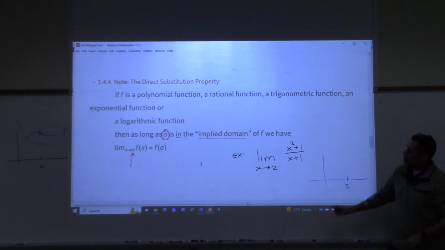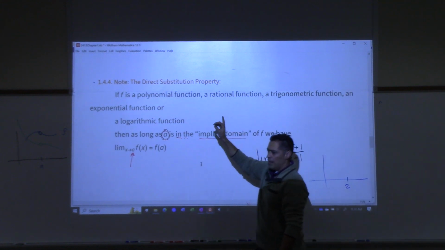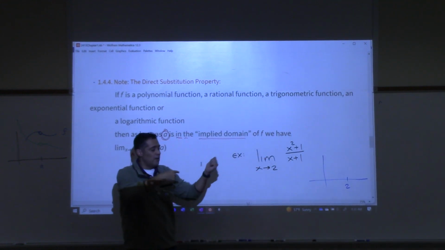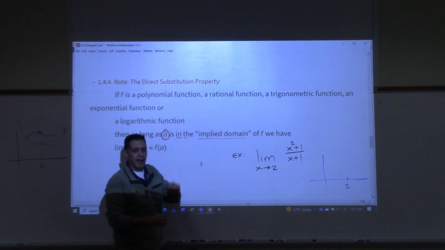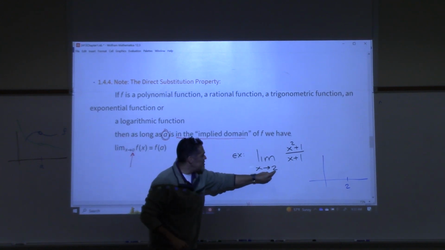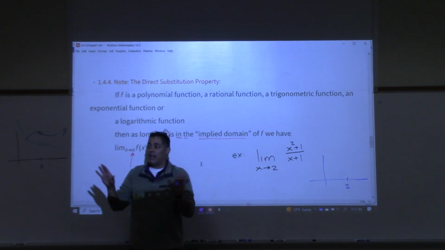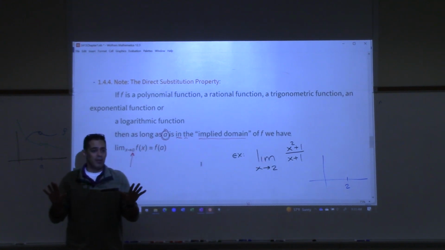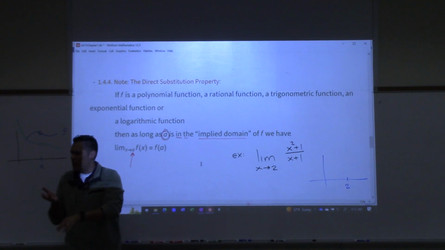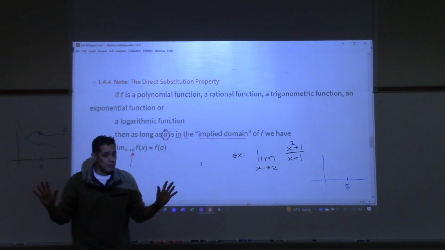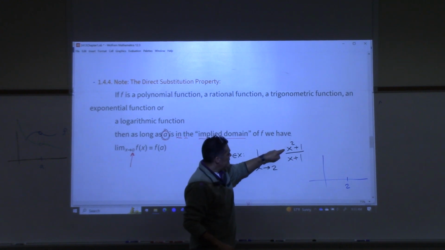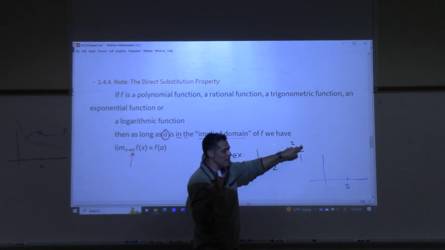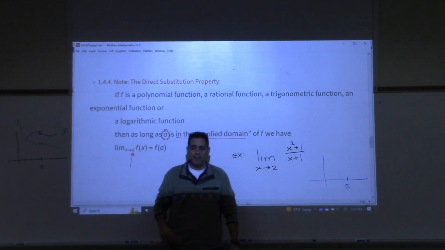Well, let's look at this property. Is that a function from before? Is that a rational function? Yeah, right? It is, okay. Can you plug this number 2 into that function without any problems? Are you going to get any division by 0 or square roots of negative numbers? Are you going to have any issues? No, right? What happens if you plug 2 into the top? 2 squared, 4 plus 1, you get 5 on top, right? And what do you get on the bottom?